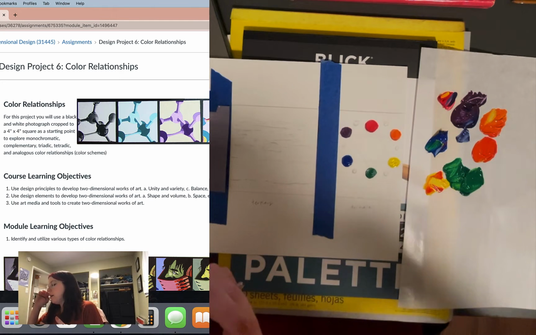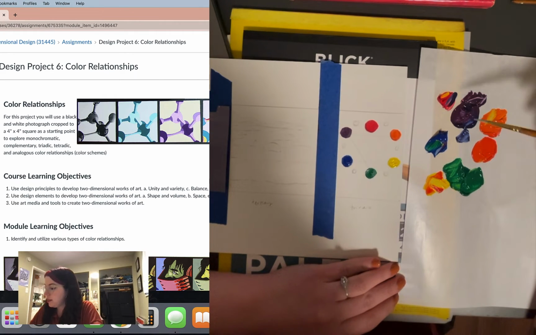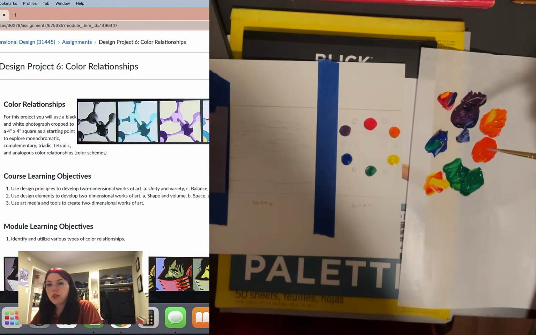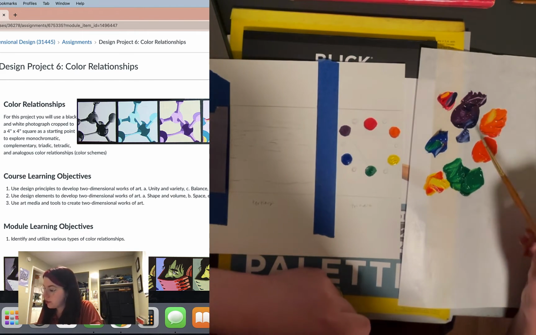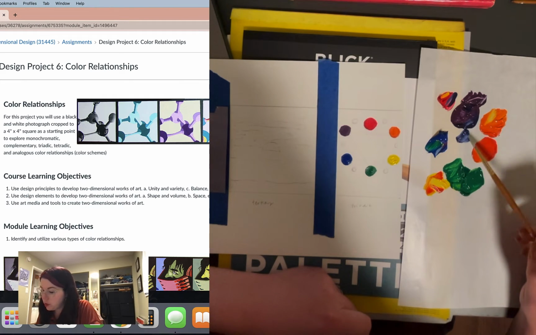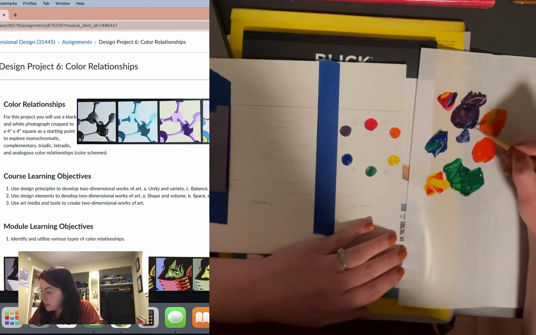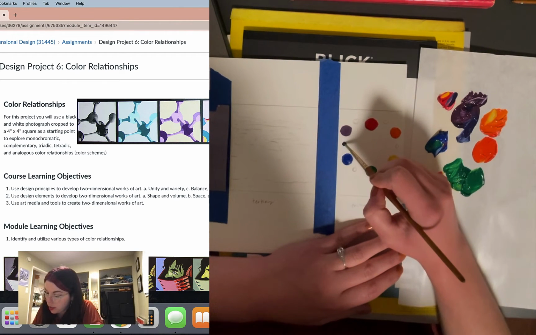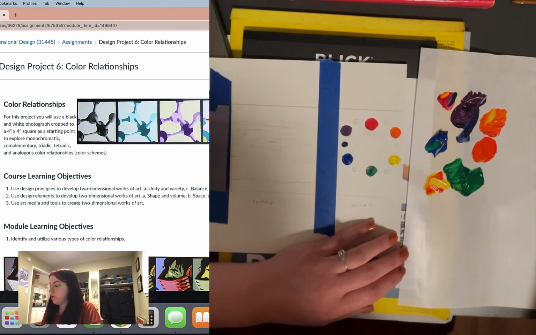And then we're going to go ahead and mix our tertiary colors. As you can see here, when I was mixing new colors, I started having those tertiary colors. So this is more of a violet blue-ish color here. And so we're going to start using some of these colors. We can mix the colors as needed, but I think this is a pretty good blue-violet. I'll just put right there.